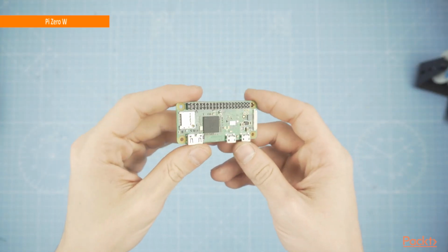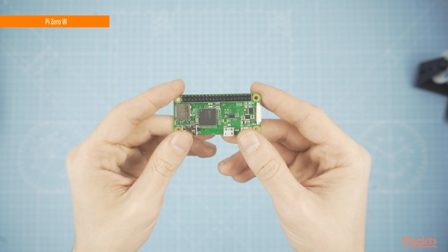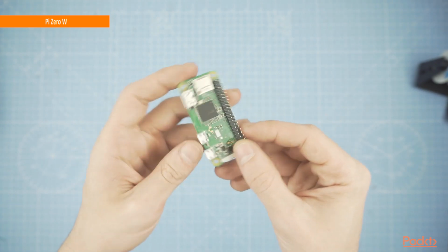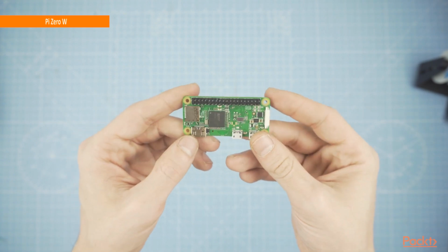We will need a Pi Zero W. The size and the wireless capabilities make it the perfect board for this project. I had the GPIO pins header mounted, but you don't have to, as we won't use the GPIOs in this project.